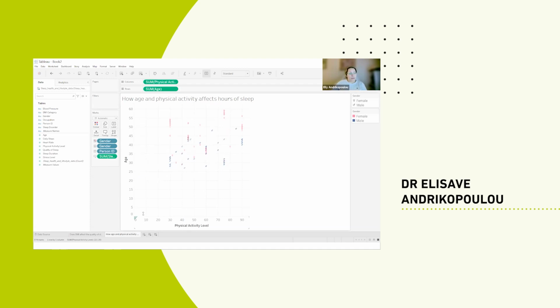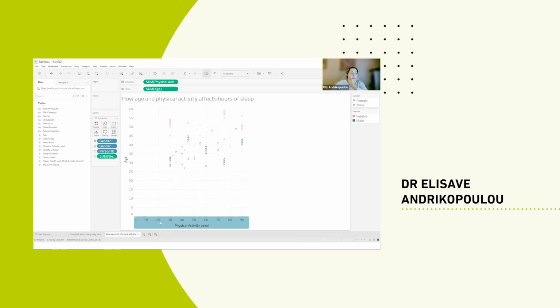Another thing, because age 0 and physical activity level 0, especially the physical activity level, is kind of an arbitrary measurement we have. It is good practice to start with a 0, 0 axis, but sometimes you don't really need that.